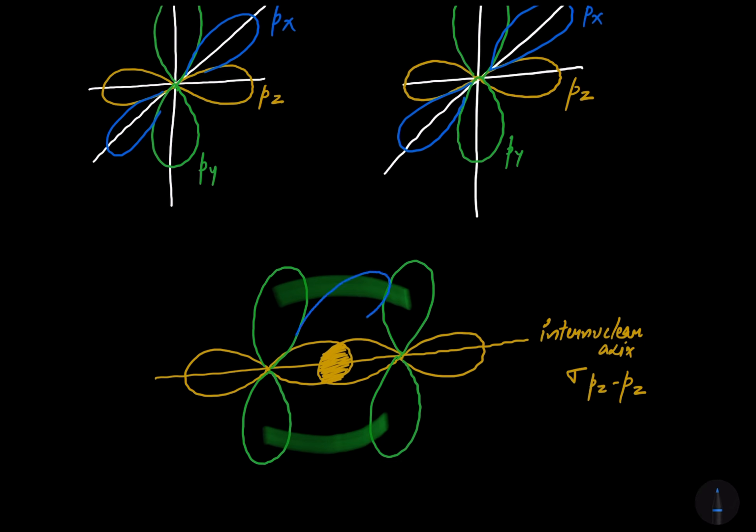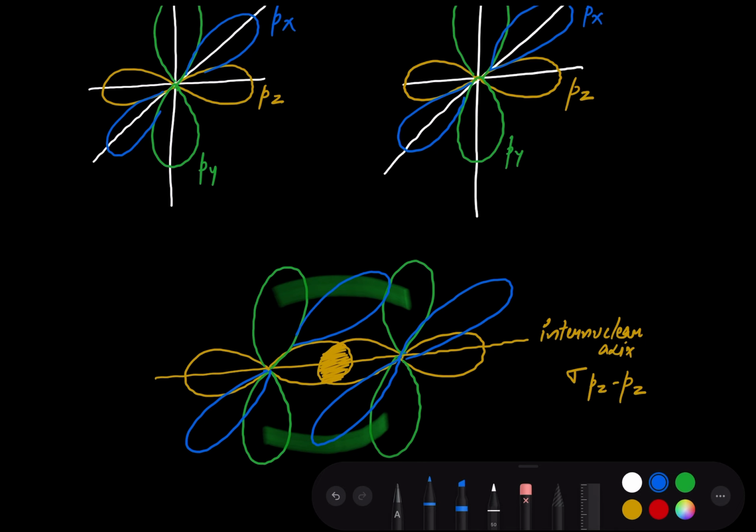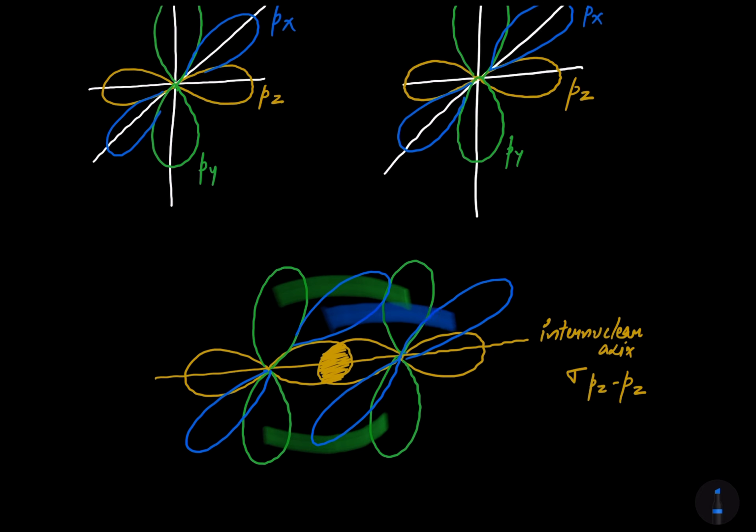Here, this is the px, and this is the px. Just imagine it in 3 dimensions. Now, both the lobes, the upper one and the lower one, will overlap with each other. Then the formation of another one pi bond will take place. So, just imagine it in 3 dimensions. The first overlap and the second overlap. Now, both the overlaps will make one pi bond.